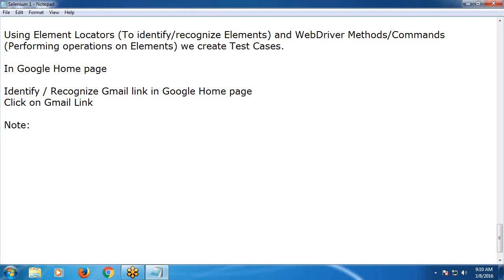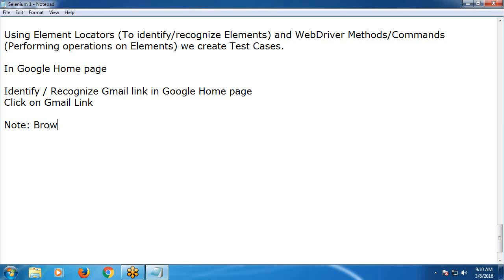No. Element locators are common for all browsers. WebDriver methods or commands are also common for all browsers. Then what is the difference? We have to just install the driver. Just a browser driver. Yes. See, only the browser driver varies.